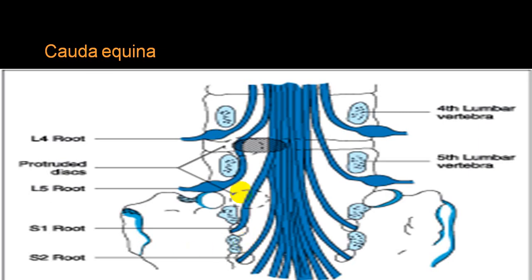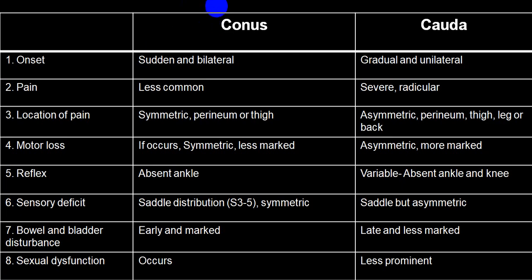We have already mentioned that in a cauda equina lesion, you will have asymmetrical involvement, lower motor neuron involvement, and root pains. That will be more common. So this is a little difference between conus and cauda. Conus is usually sudden or bilateral, while cauda is usually gradual and unilateral. That's why we always say asymmetrical, while conus is a good number of times symmetrical. Pain will be more common with cauda because it is a root involvement, so the person gets radicular pain or root pains. While in conus, root pain is usually less common.